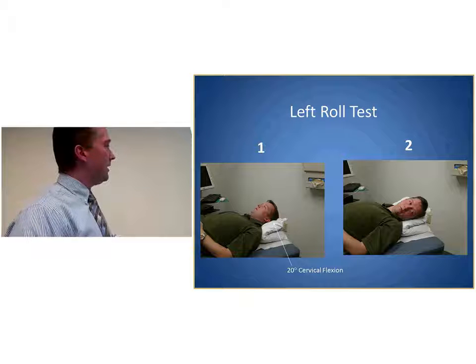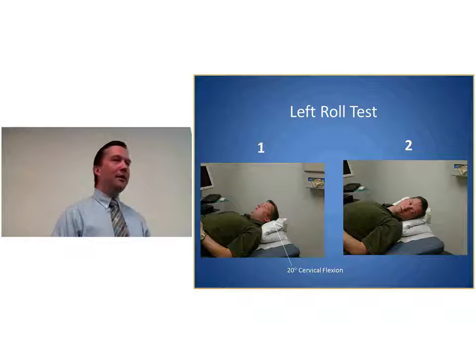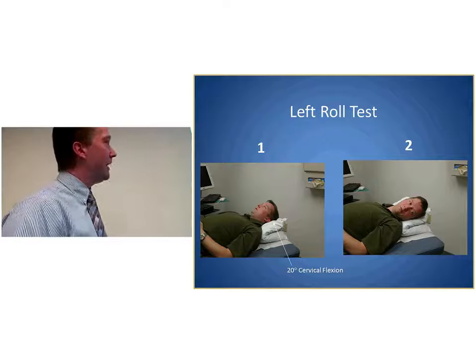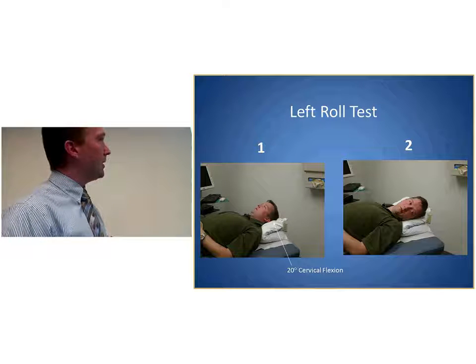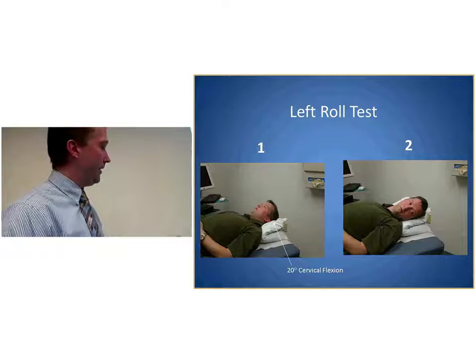The 20 degrees of cervical flexion is really difficult. You don't have to get the goniometer and say it's exactly 20 degrees, because not everyone's aligned the same way either. So you kind of play around with it. You might go 15 degrees. You might move it up to 30 depending on the person's range of motion. But generally, you want to hang out around 20 degrees and turn their head quickly to one side. So in this instance, I'm testing the left side. I'm always testing the down ear. And I think I was negative for that.